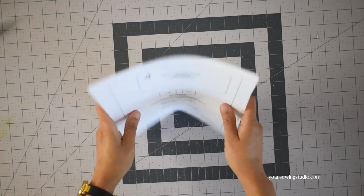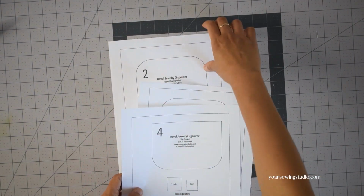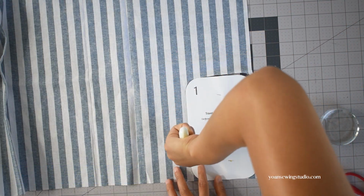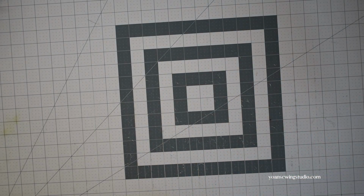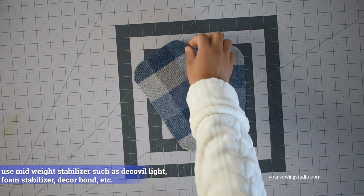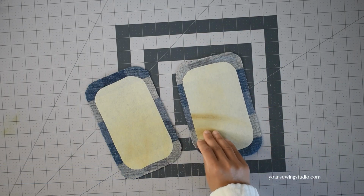Alright, the first thing that we're gonna do is to print out the pattern pieces. For this pattern, you don't need to tile the papers. As usual, the seam allowances are included in this pattern, so you wanna cut each template as it is. For the main body, you wanna cut 2 exterior and 2 interior panels. Apply the stabilizer on the wrong side of the interior panel, following the manufacturer's instructions, and of course make sure that it is centered.